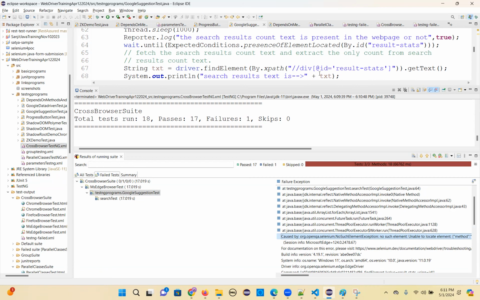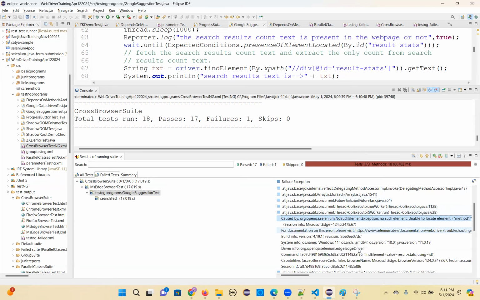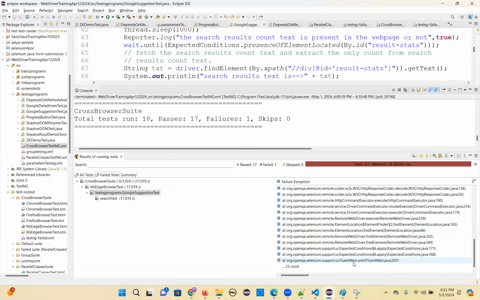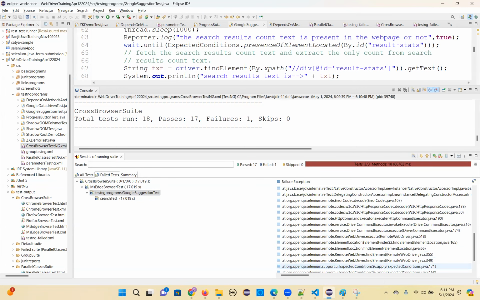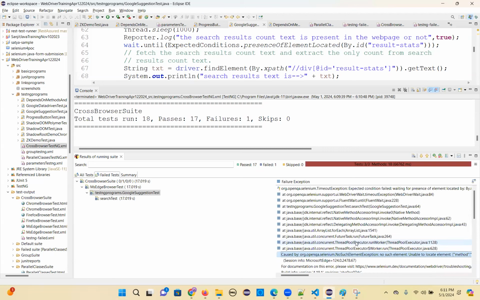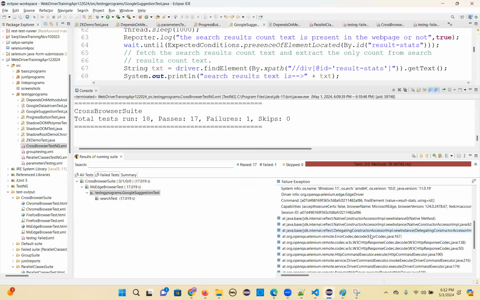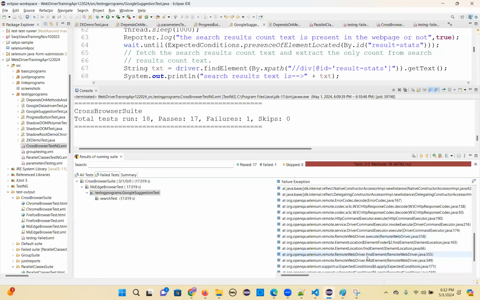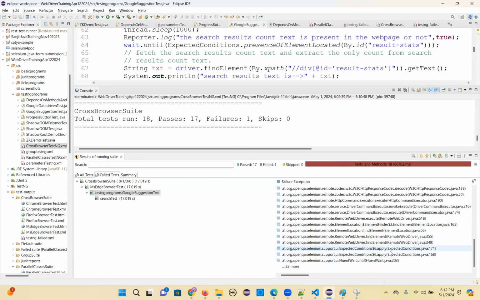This one, right? ID, expert. Which line was it failing? It's not showing properly.